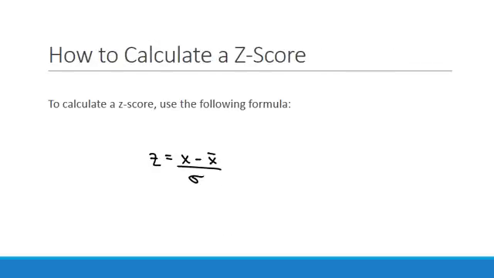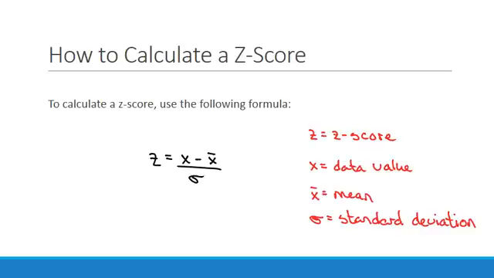How to calculate the z-score? It's a formula, so that's great. Pretty easy. So there it is there. And now what all that represents: z is your z-score, x is a data value that you're wondering about. So this is the thing you're wondering about and how it ranks compared to other data values like itself. So maybe it's that we caught a fish and we're wondering how it compares to the rest. X with the bar over it, that's the mean, and then we have our standard deviation on the bottom.